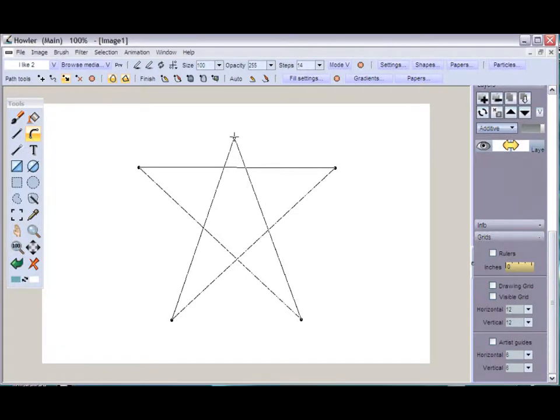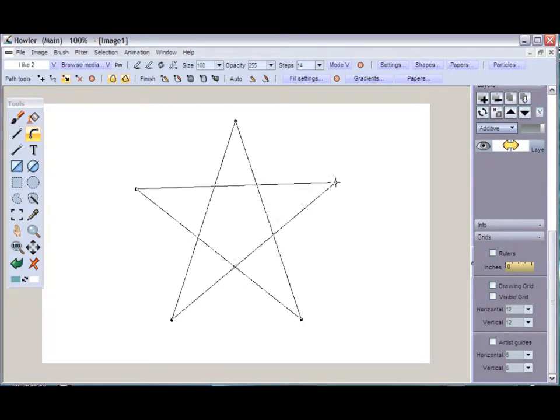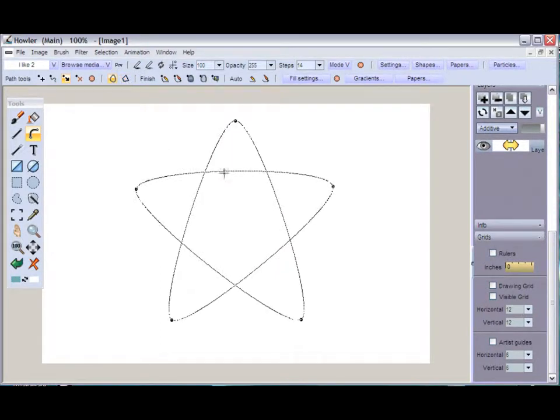So actually I'm not happy with it. Let me move this one here up a little bit like that. Okay, and then these two a little bit down, and sure enough it's really different. Anyway, what I want to do now is to use this as a shape to fill. I can actually, perhaps I'll use the curved mode like this.